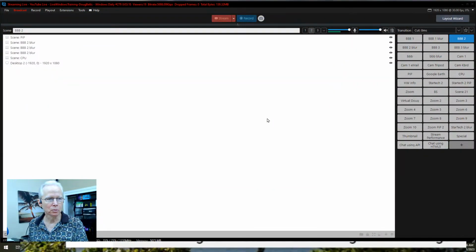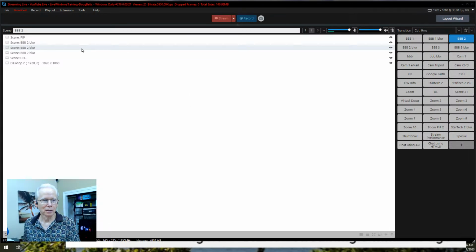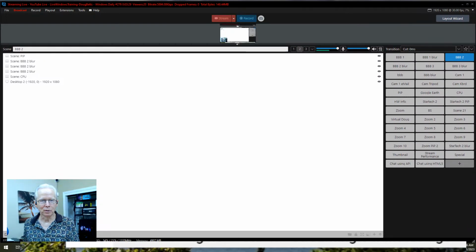I'm going to show you my screen number 2, which is where I have XSplit. I can't even see what I'm doing. XSplit, the panels are just messed up. They're not right. I should be able to see what I'm sending out, but it's showing me this screen for some reason. Oh, here we go. Why did it do that?